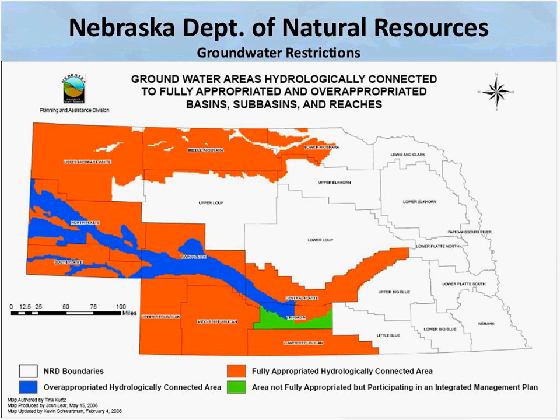But just last fall, the eastern part of the state was nearly designated as fully appropriated as well. So the natural resources districts on the eastern part of the state are also looking at what kinds of management practices they can do to try to stay ahead of the game, so they don't become another NRD where the whole area is basically shut down to additional well development.